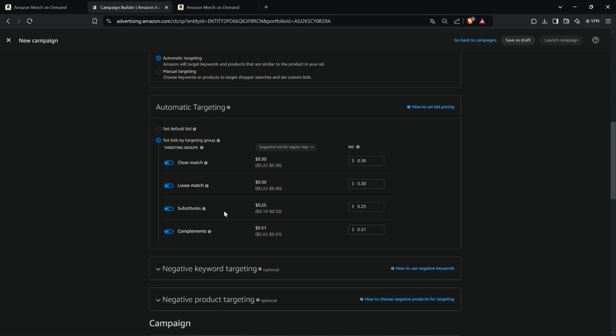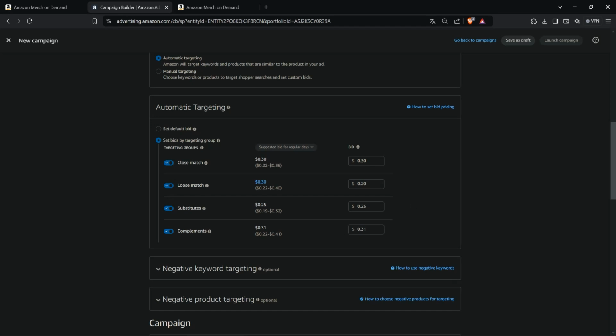I would generally say that close match should always be bid the highest, at least at the beginning when it comes to collecting data. Then there's loose match. I always start relatively low, let's say 20 cents, and substitutes is already correct. In this case, I always set it between loose and close match. It always depends on the listing, it depends on the design.